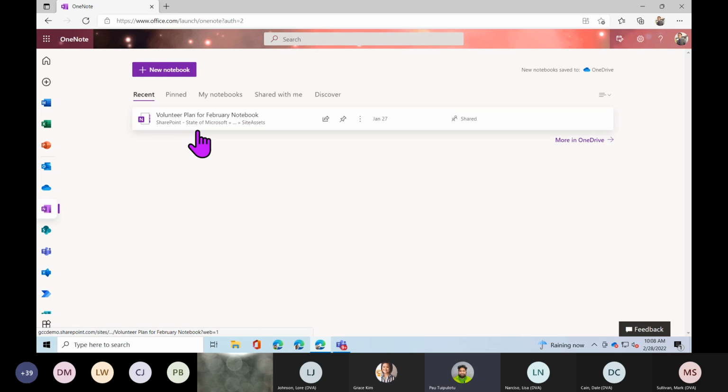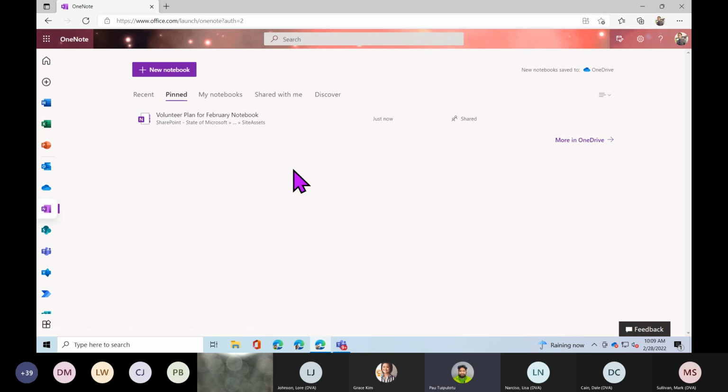Now, this recent tab will be helpful in being able to show all the recent notebooks that you've worked with. If you find that you work in a specific notebook on a regular basis, you'll generally be able to find it a lot quicker since it'll generally be near the top of your list. Now, you'll notice that as I hover my cursor over our notebook, if we move it further to the right near the center of the screen, we'll notice that we have a little pin icon. This is how you'll be able to pin the different notebooks that you'll be working in. When you pin a notebook, that then adds it to the pinned tab within the list up above.